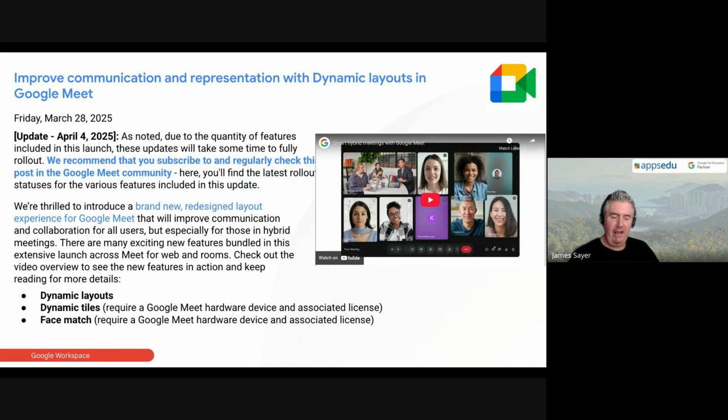Google Meet has had an update, and you might have seen this already because I've seen it rolling out. Especially the one you might see is the portrait view. So the dynamic layouts are changing. You can see in the image there, you got different sizes of the tiles, and you may see there's a new portrait view coming as well. Some of these features are only coming to users with Google Meet hardware, but some of the dynamic layout and portrait view is coming to everybody. And so you might see in upcoming calls just a different sort of interface when you're looking at Google Meet.